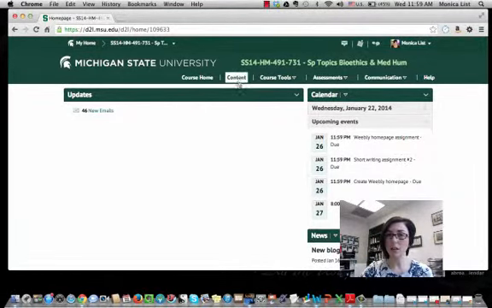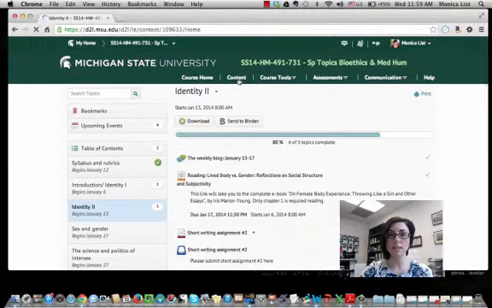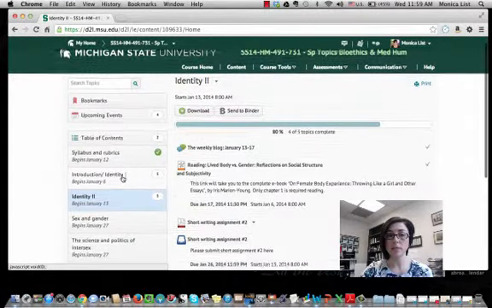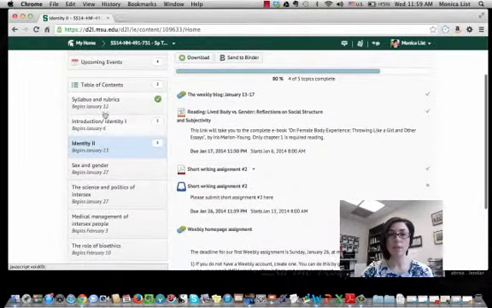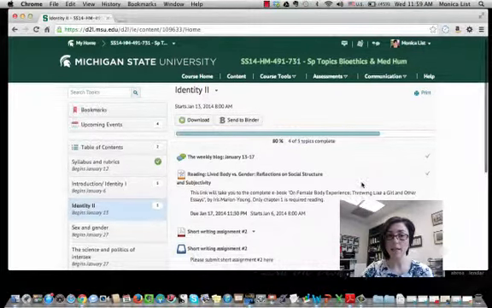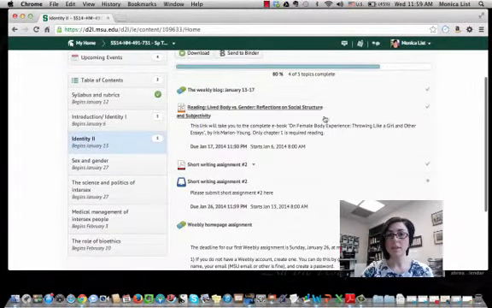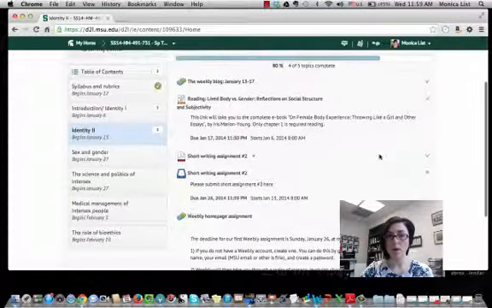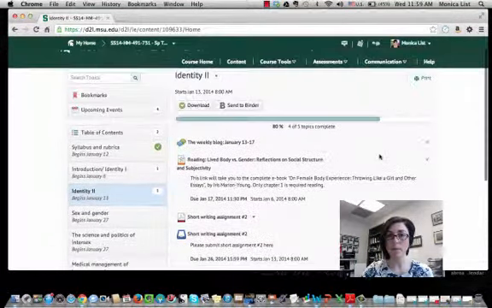So the first one is our content tab, which is probably the most important part of our course homepage, because this is where all of our reading materials, video links, and assignments live. So if you click on content, what you will see on the left-hand side here is the full table of contents. So this is basically everything that we're going to do in the course. And in the larger panel here on the right-hand side, you can see an expanded list of all of the contents within a given module.